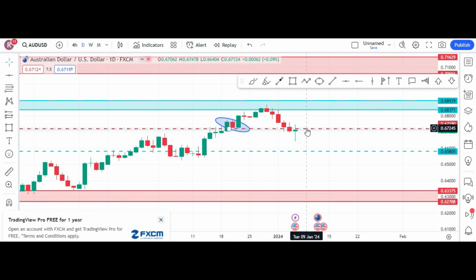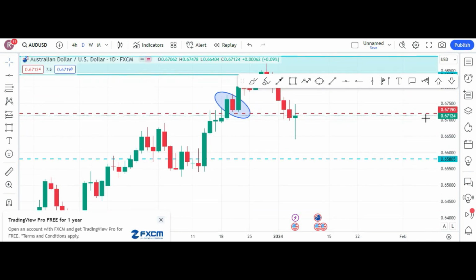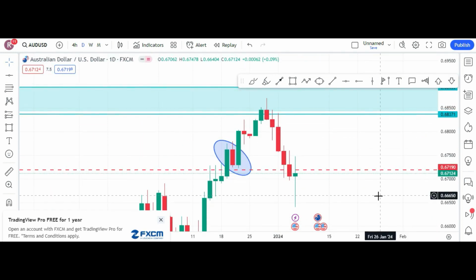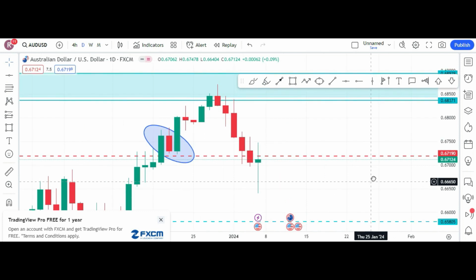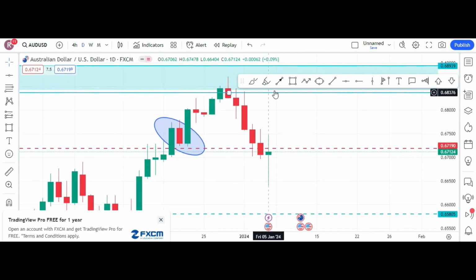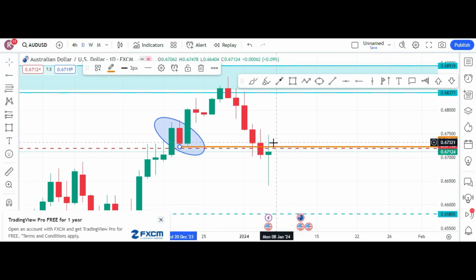So if we go to day now, in day, you guys can see that I did mention that there is a chance that price will react in this area, and it did for this red candle. This opposite color red candle on a bullish trend is a very powerful candle, but it did break off. The market broke off this area through this candle. On Thursday's candle, it broke out. It completely changed the break off structure here.